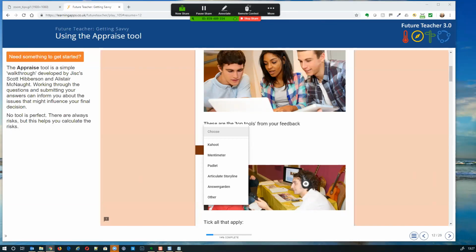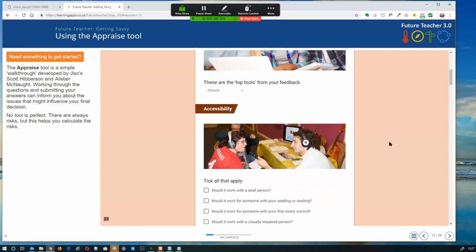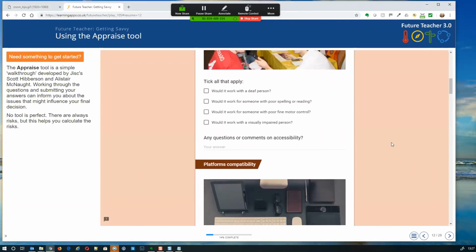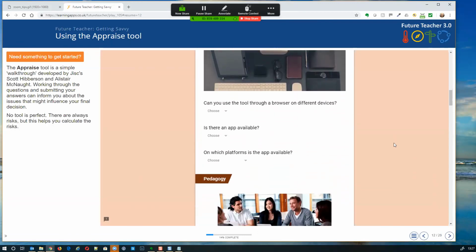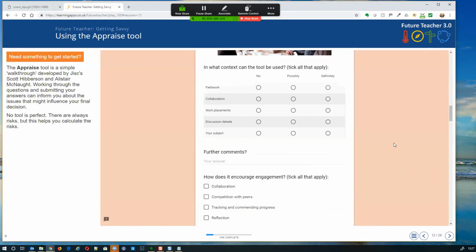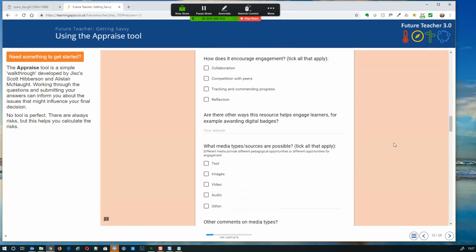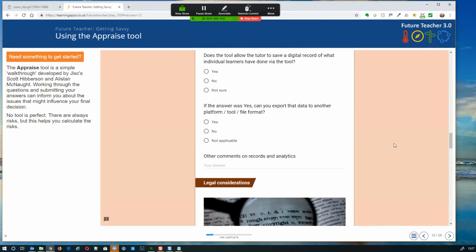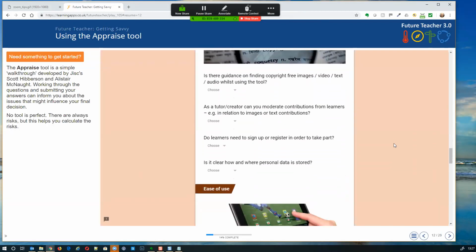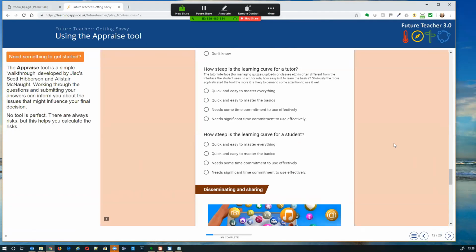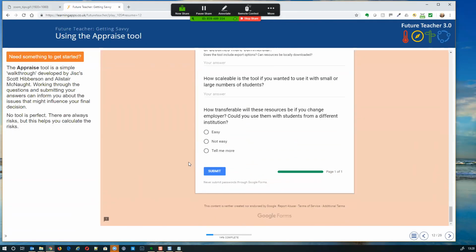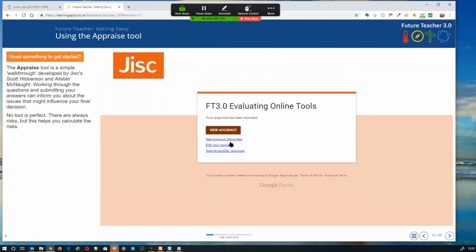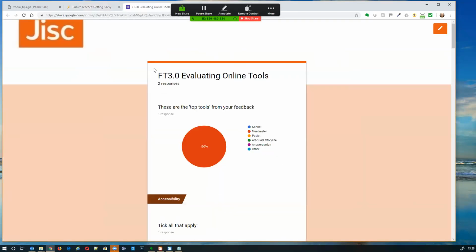When you get to the end, you don't have to fill in all the questions. We're short on time, and it's a process-driven kind of activity, so you don't have to do the whole product. But when you've filled in some of the areas that are particularly interesting to you, maybe because they're areas you wouldn't normally look at, then press the submit button, and then there's a link for you to have a look at the total results so far. You may need to refresh the screen just to make sure you have all the latest. Meanwhile, I'm going to have a look at what other people have done.